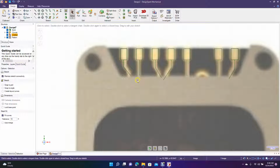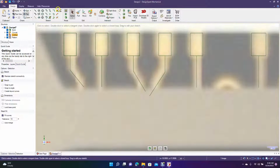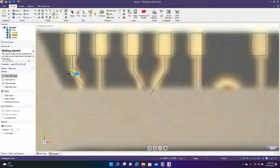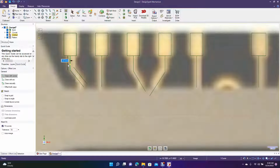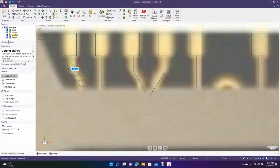Okay. Now we're going to go ahead and offset this stuff. So we need to zoom in one more time. Pan down. Go ahead and get the offset tool. And select both of those. Let's undo. Undo. Okay, get the offset. Let's go 0.7. Ooh, that was not 0.07. 0.07. Then we'll do this one, 0.07. And then we'll do this one up here, 0.07. Okay, we need to do all those.